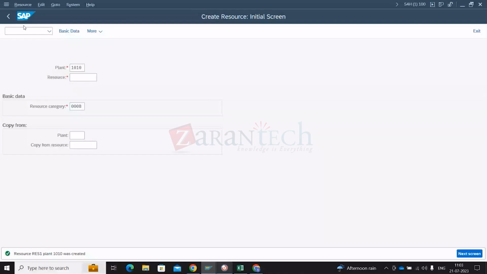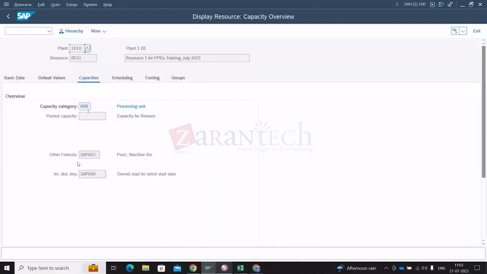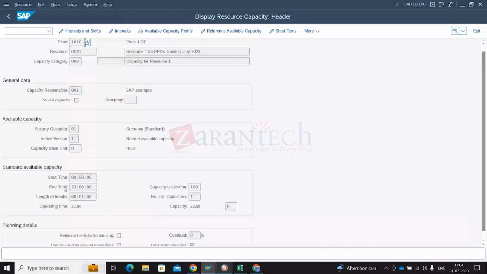Okay. The default values are here, so those I need to fill up and so on. But the most important part is to come down to capacities. Okay, in capacities, go to the capacity category, double clicking here. So what it has calculated for me is this resource is available from 0 to 23 hours with 1 hour of break, correct? So total operating time is 20 to 98. Okay, how is it like 20 to 98 is almost 23 hours, right?